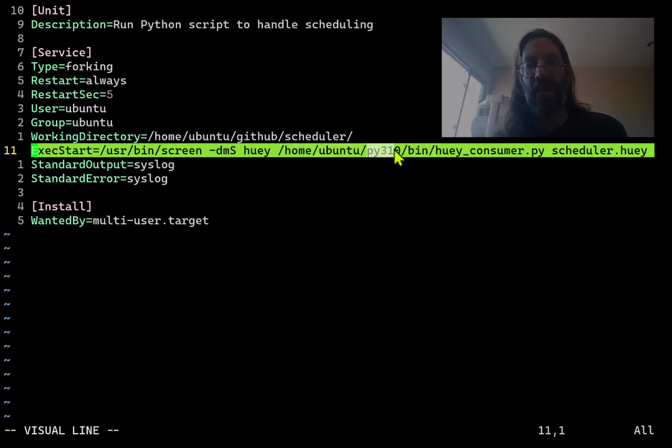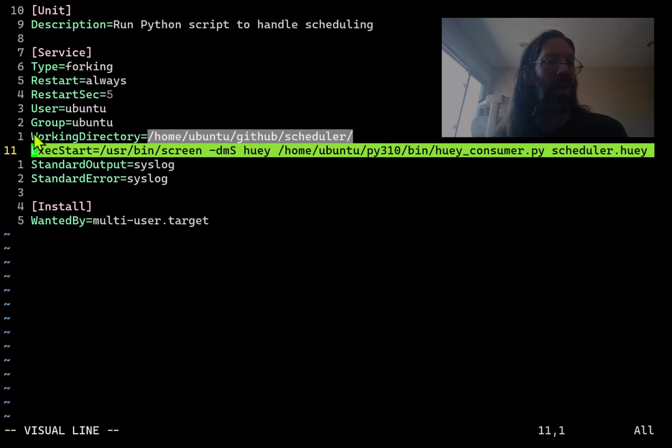This is a directory that we've created to isolate the Python dependencies, and the Huey consumer is loading scheduler.py, which has to be referred to here as scheduler.huey because of the conventions of the system. And it works because it's cd'd into that location here.